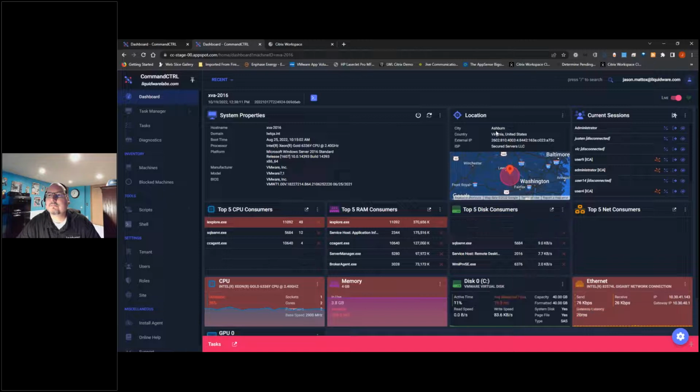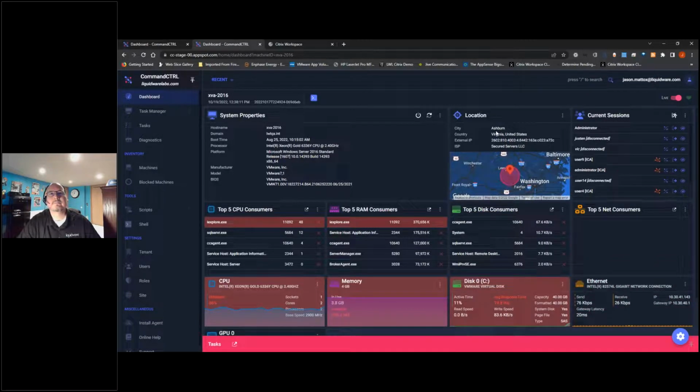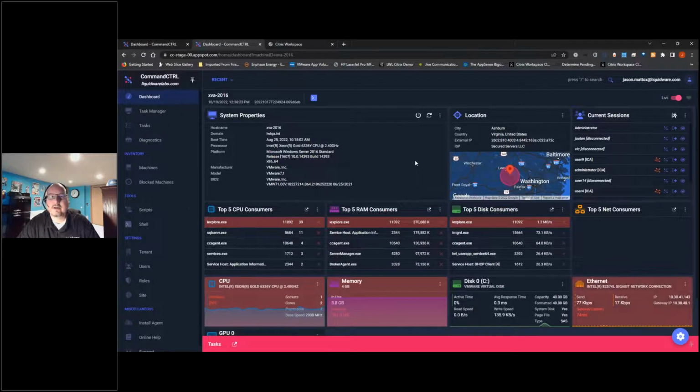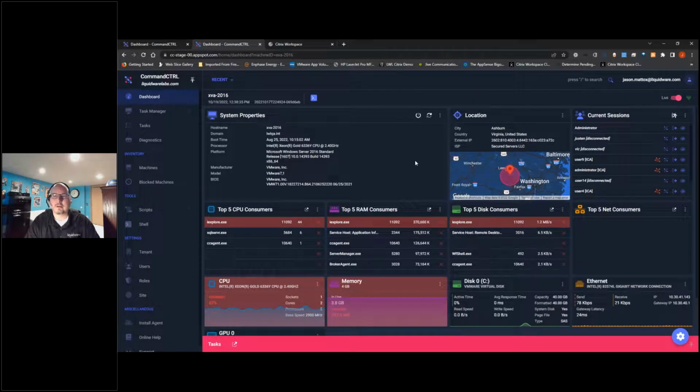Okay, and another one. Are there links to similar data reports in Stratosphere UX that go more in depth? Yeah, there's no direct integration between Stratosphere and CommandCTRL at this point. That'll come in the future. There likely will be some ability to be in Stratosphere and click view real time, and then the real-time interface of Stratosphere will tap into the API of the SaaS solution of CommandCTRL and start viewing that real-time data. We do see that happening next year, hopefully sometime. And then some more integrations based on request.